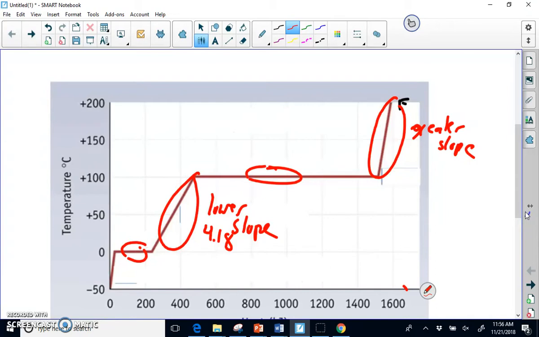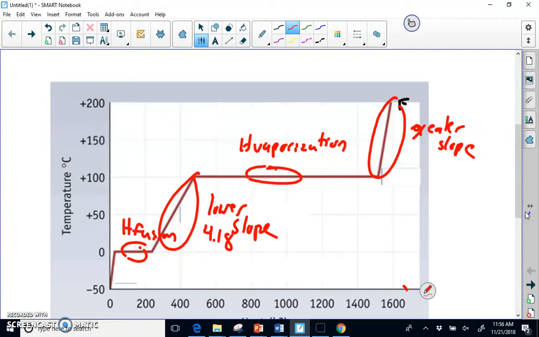So the amount of heat that it takes to turn this into a liquid is called the heat of fusion. Fusion is spelled F-U-S-I-O-N. And here is called the heat of vaporization. And that's usually true for most substances, that the heat of vaporization, the amount of energy it takes to turn something into a gas, is usually greater than the amount of energy you need to turn it into a liquid. Now, what is this energy actually going into doing?